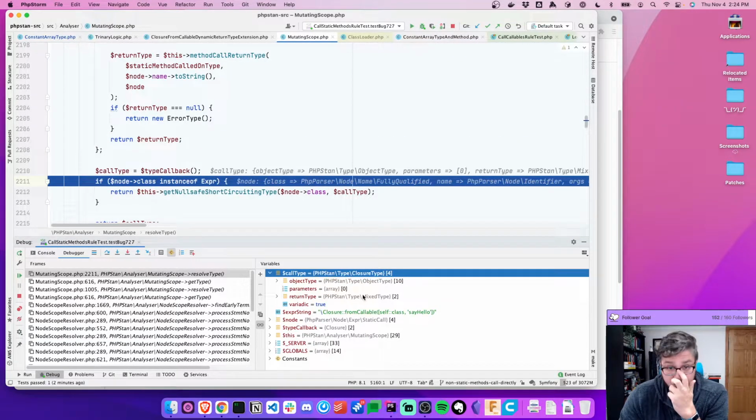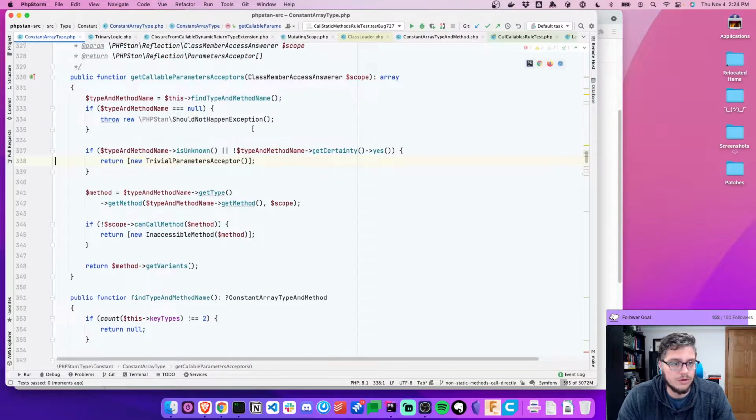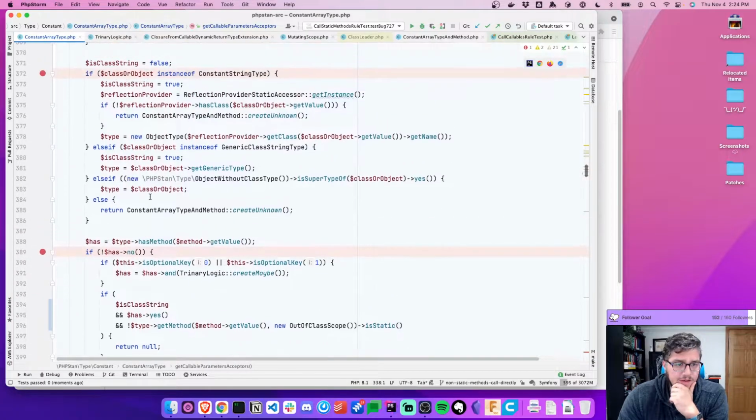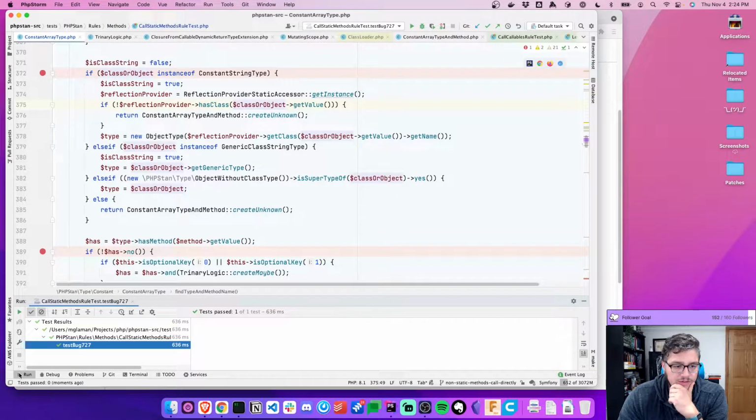Call type, closure type. So I guess that's a problem. Man, this just blew it up even more. It's not even considered an actual class by the reflection provider, and that's not good. That's why it's failing the way it is.